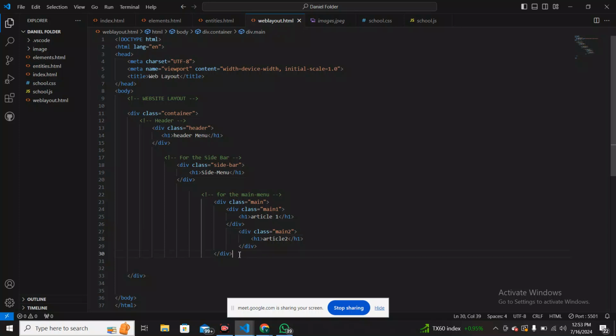Then for the final one, which is the footer, you come like this and say, for the footer, we have dot footer.